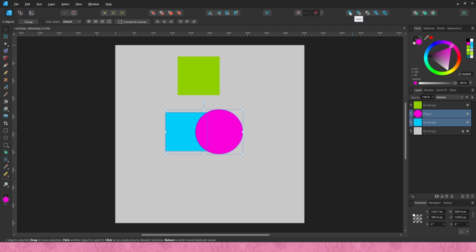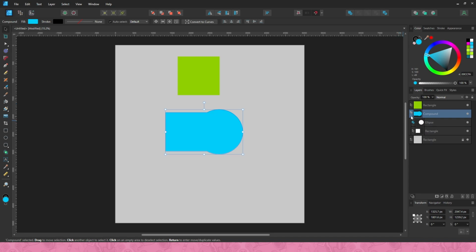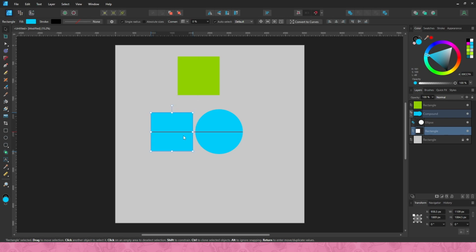So you hit Add. If you could see on the Layers tab, you see this compound layer now. So what that means is that it created a shape without actually destroying the original shapes. So if you hit on this little down arrow right here, boom, you still have your ellipse. And as you can see, if you click on that layer, it's its own shape still, which is pretty cool. Same thing with the rectangle, it's its own shape. So you can select it and move it apart, and look at that, you still have your two original shapes, and you can always merge them together.